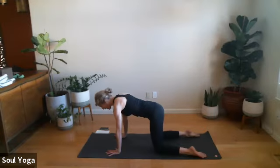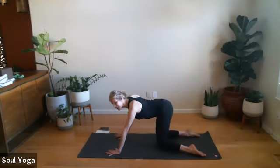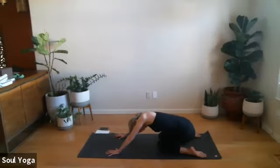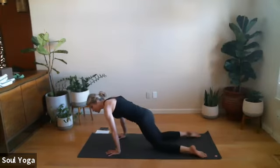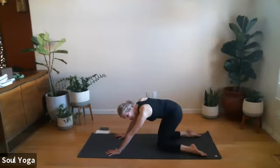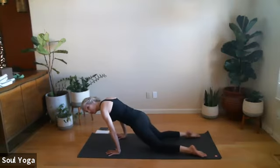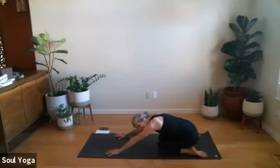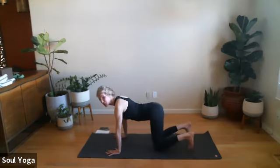Good. And then come back to this neutral back. We'll bump the hips out to the right and take a big, slow, controlled hip circle. So hips might brush by the heels on your exhale. And then inhale, circling the hips up towards the elbows. Good. And then take that big, slow circle the other way. Inhale towards the elbows. Exhale towards the heels, really press into the back like in cat. Nice. Come back to a nice neutral back.